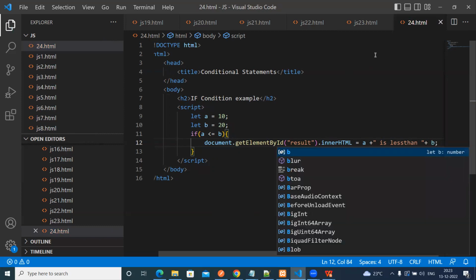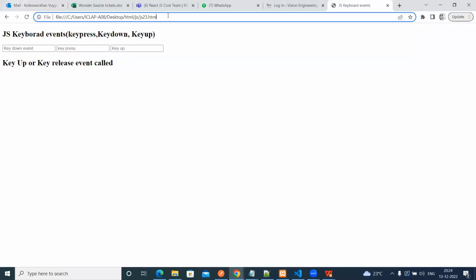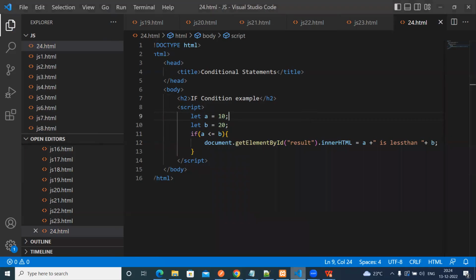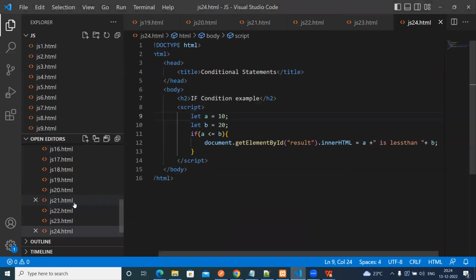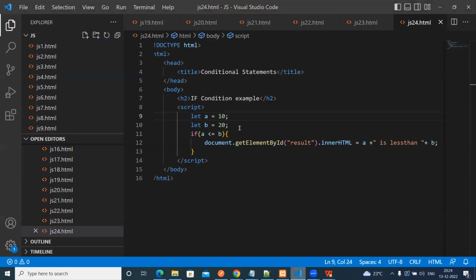Okay. Now see JS24.html. Okay. So if condition what happens? You can try, right?